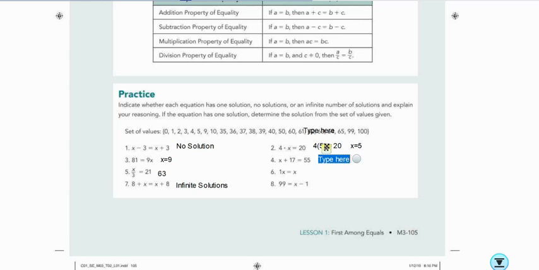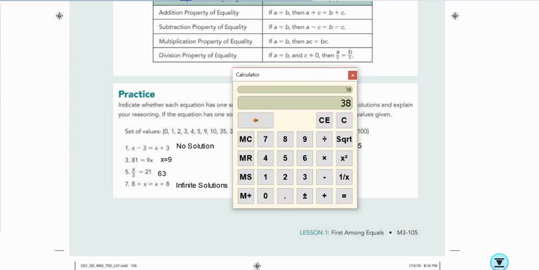Next one says x plus 17 is equal to 55. So if we think, okay, some number plus 17, if you remember from elementary school, the opposite of adding is subtracting. So we can say 55 minus 17. 55 minus 10 is 45. And then 45 minus 17 is going to be 38. So x equals 38. If I check it using showing my work, I can substitute. I have 38 plus 17, which is equal to 55.